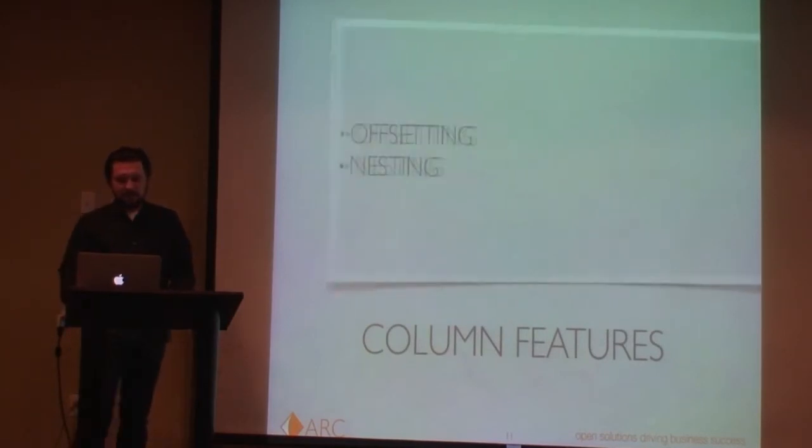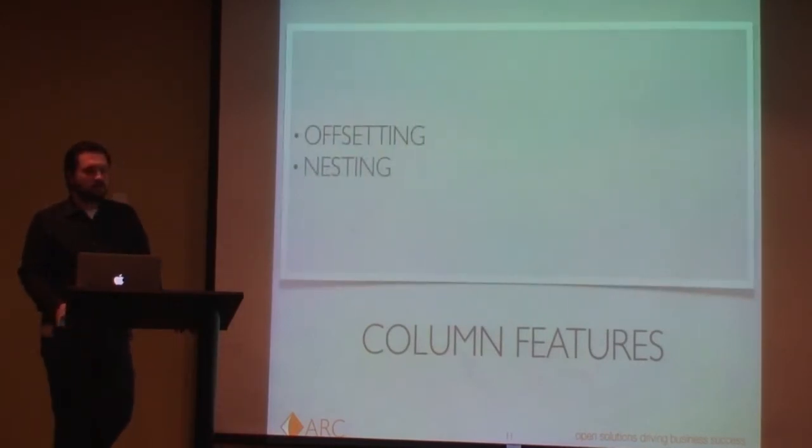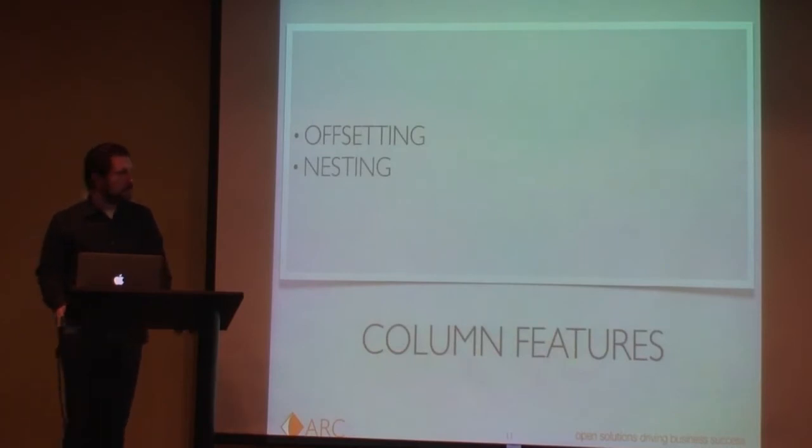The columns can be offset or nested. So if you have 12 columns, you can put something in column 1, offset it to the second column so that it's going only 5, 6, 7, 8, 9, 10. You can nest them, so you have one giant container at the top, and nest another 12 columns underneath, another 12 columns underneath. And you can do that on a fixed pixel resolution as well as fluid widths.